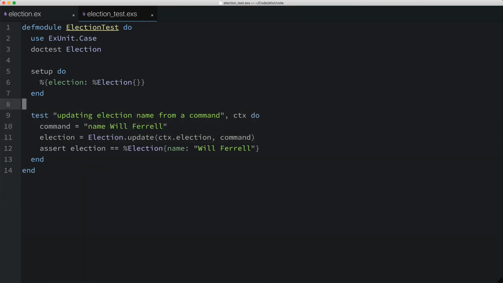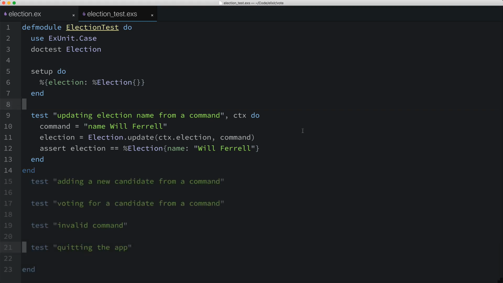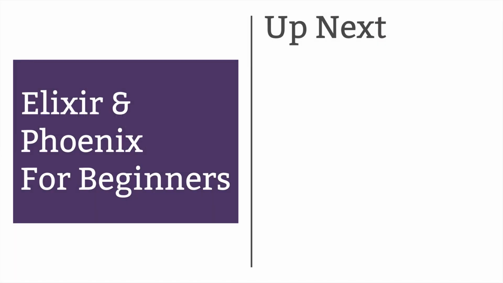Okay, I've got a challenge for you. I've added a few test heads, as you can see here. These represent tests we plan on writing but haven't implemented yet. I'd like you to implement these tests to get some practice writing tests in XUnit. You'll find instructions on how to get started with this exercise after this video. In the next video, I'll share some thoughts on what we've done over the last several videos, and I'll pose a question that will lead us into what I consider the most important feature in Elixir.